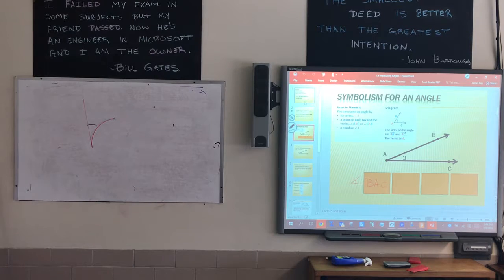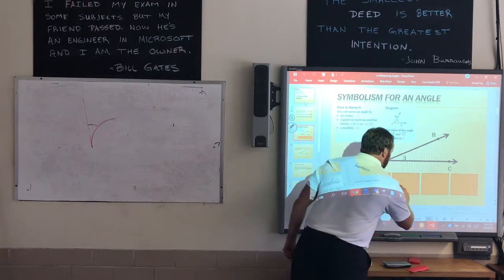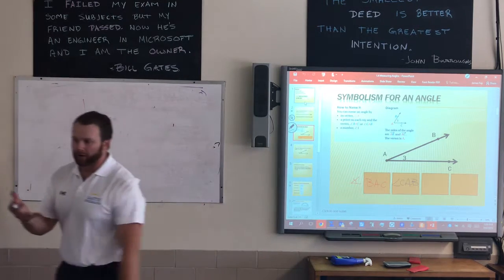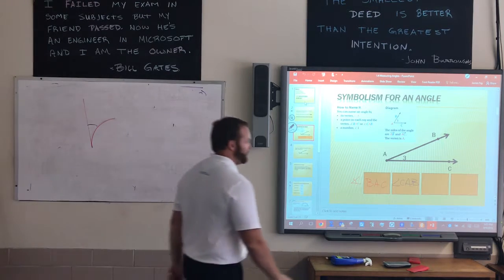CAB. Start at C, go to A, go to B, right? Traces out the exact same thing. So I can reverse the order for my angles. Again, sometimes that's a problem because I might be saying in class, in a homework question or something like that, I may be referring to an angle BAC, but you always called it CAB. We just got to be able to make that connection.